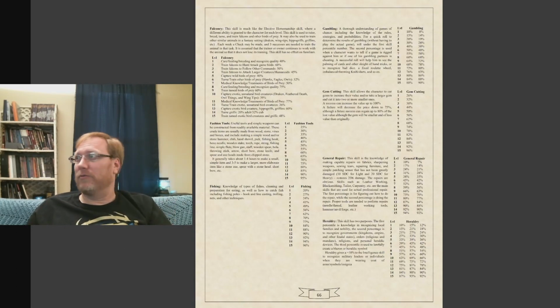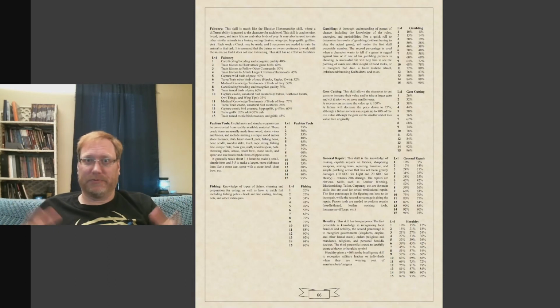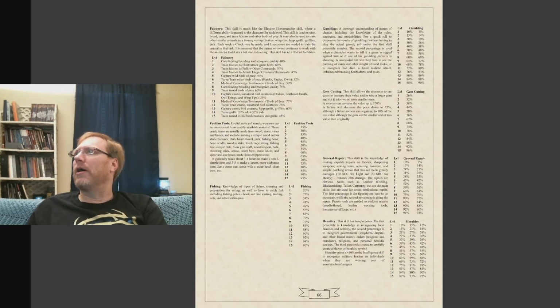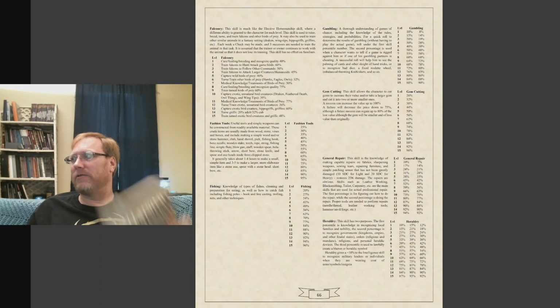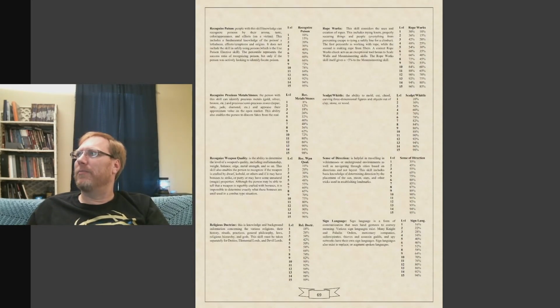I kept fashion tools. I like the idea of being able to just slap something together. That's how you get your improvised tool to be able to do something that you normally wouldn't be able to do. You might not have the best tools, but that's kind of a quick fashion. Whereas a blacksmith might be more sturdy. Using blacksmith might give you those really good, exceptional tools. But a lot of these, general repair, all of this stuff is straight out of the book.